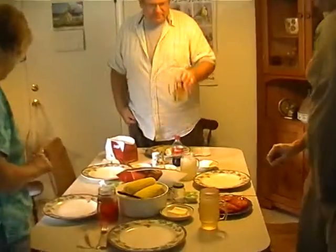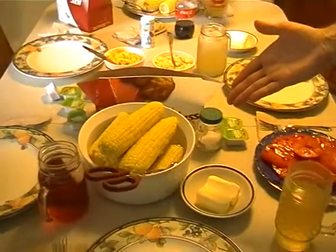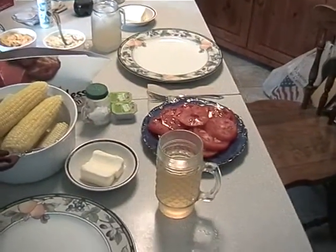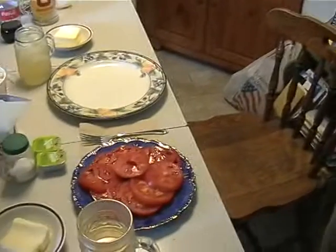So we've got more corn on the cob. Stereotypical American summer lunch, we were saying. With fresh tomatoes from the garden, yeah. Your garden. Nice beef. No, what did you say they were called? I think that's a big boy. Big boy. We're going to have a big boy. How about you, big boy?